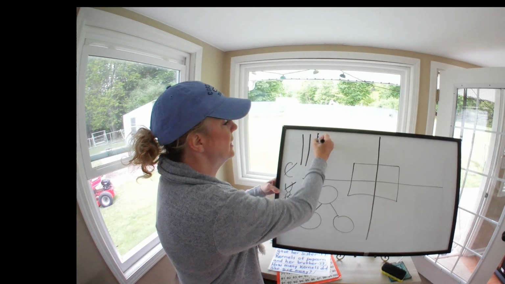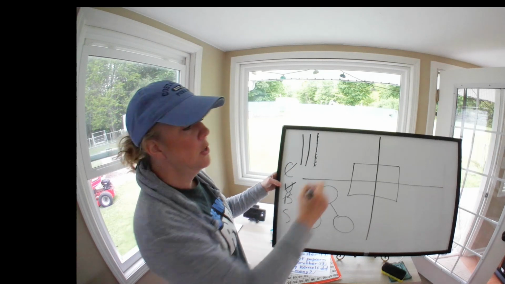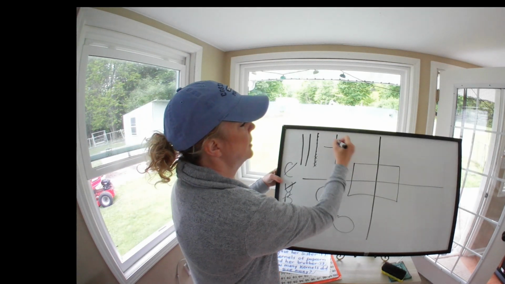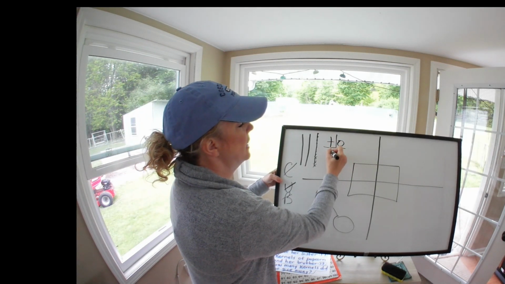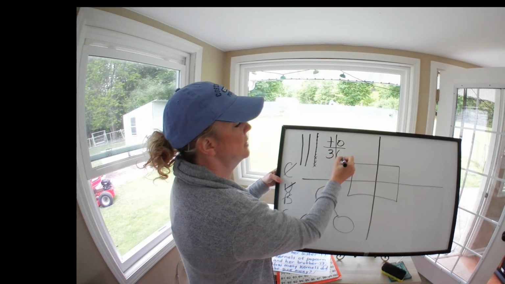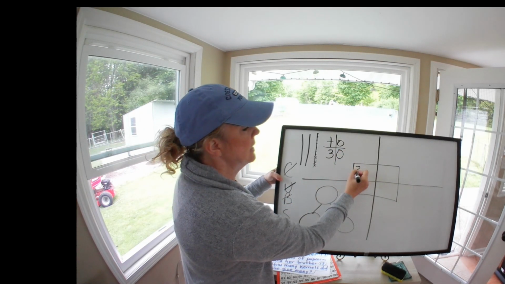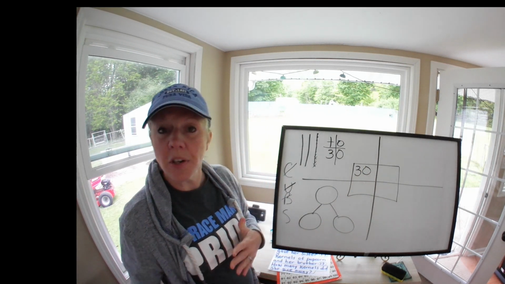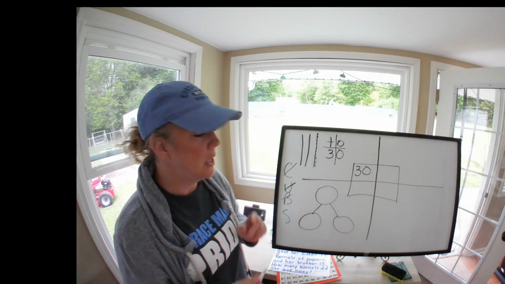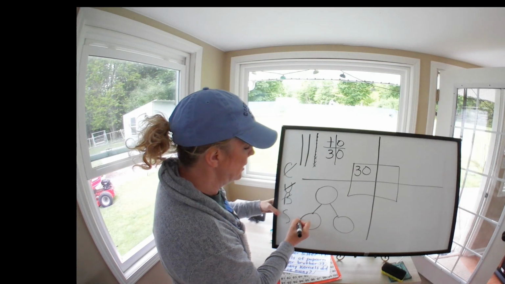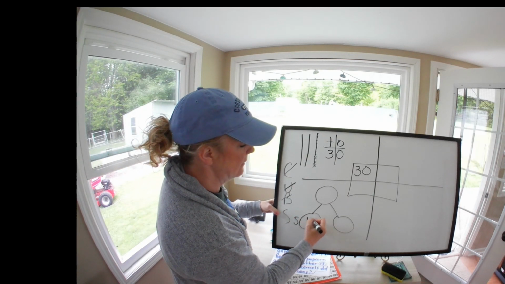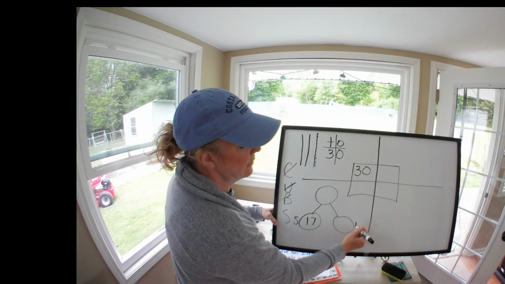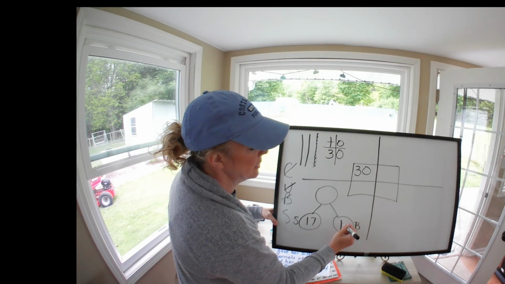So 7 and 3 is 10, so I have another 10. So if I was to make my tens and ones frame, I would say 3 tens and 0 ones. So my answer is 30. So she gave 30 kernels of corn away. So we're going to come down here. We know that she gave her sister 17 and she gave her brother 13.